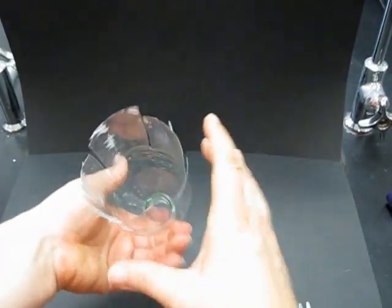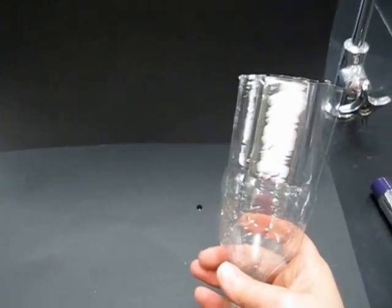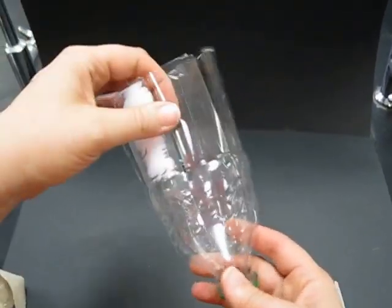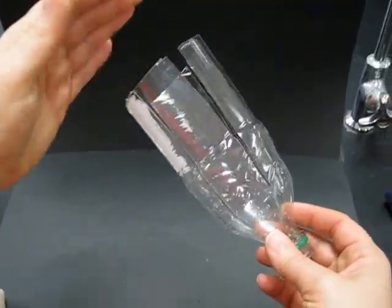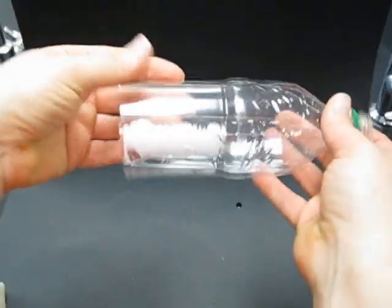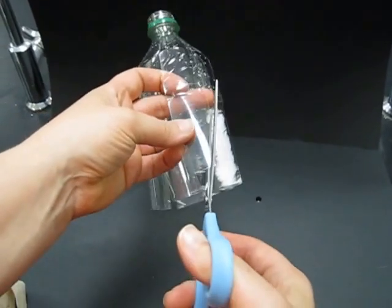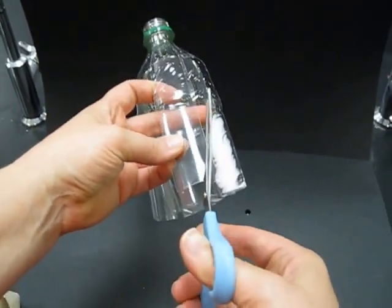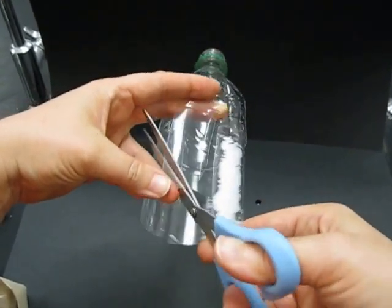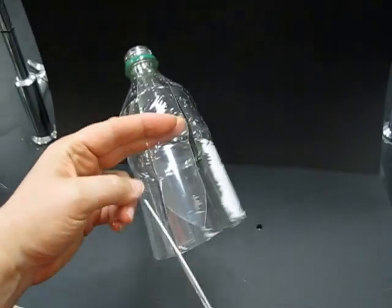So now I have this, but it still looks like a bottle. And we're doing found object transformation, right? You guys remember that? So we want to make it so it doesn't look like a bottle anymore. So we wouldn't leave these tips here, because then that still gives us a hint that it was a bottle. So to do the pointed ends, I find it's easiest to start at the middle of one of the petals and then go down. I'm going to have it a short point, but you could curve it all the way down here even more.